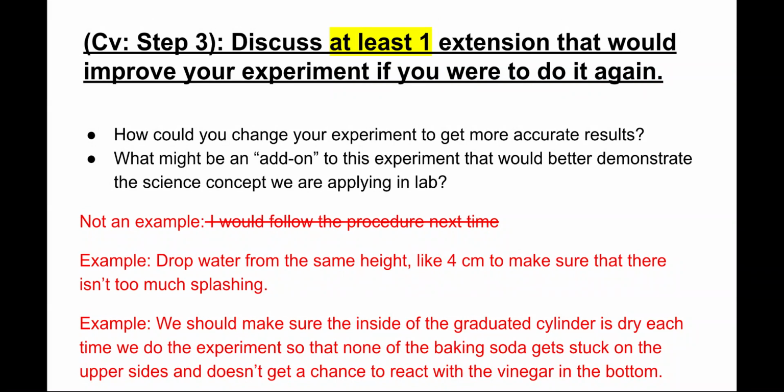So, again, a not very good example is to be very brief and just say something like, "I would follow the instructions." You want to be specific. You maybe even want to use some data again, in order to explain to someone who would be reading it what you would need to do differently.